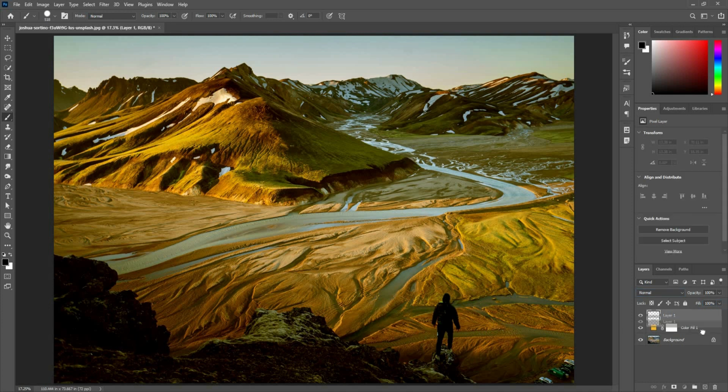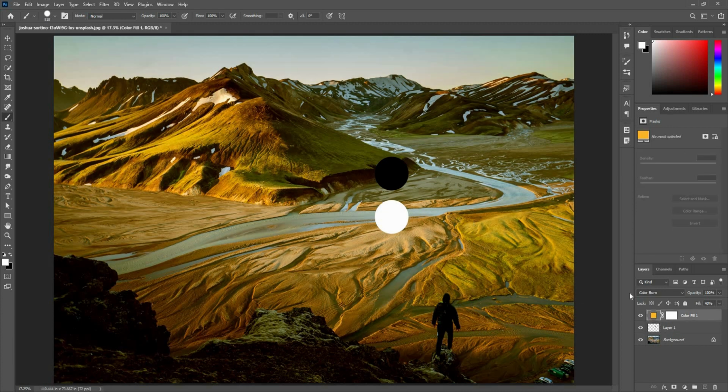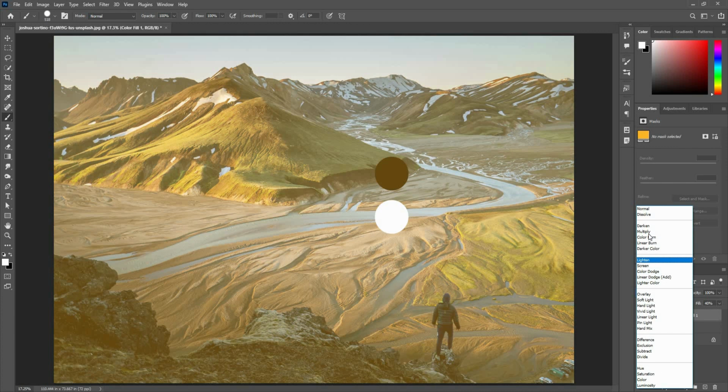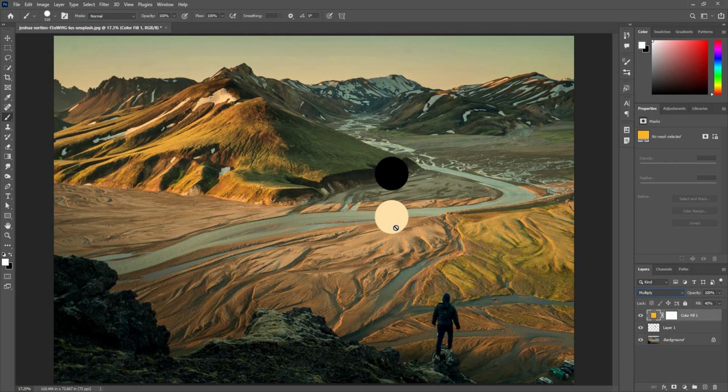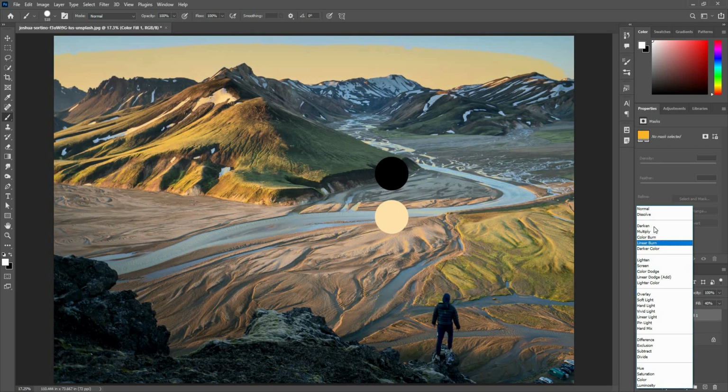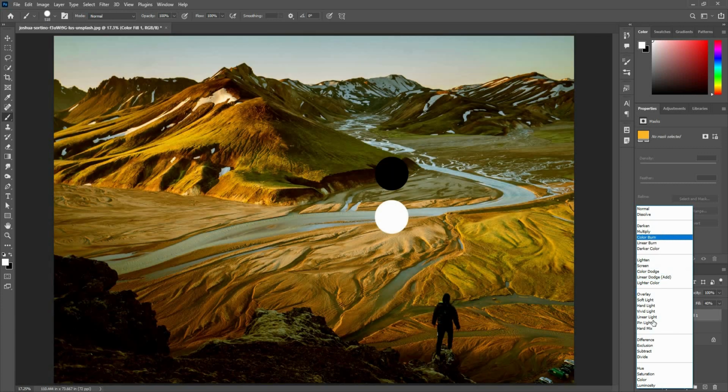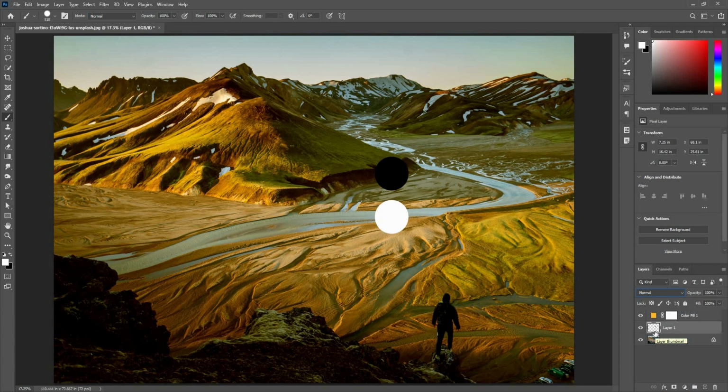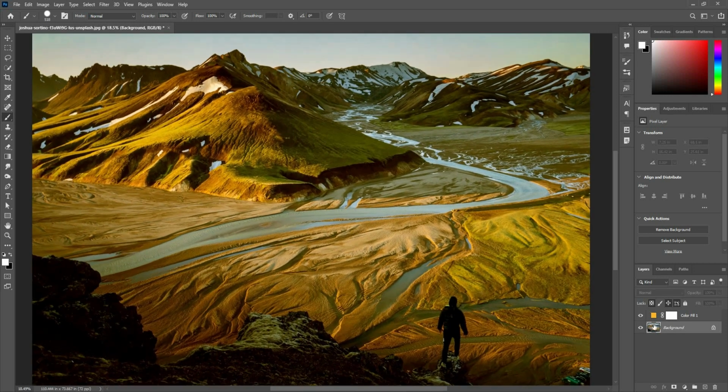I'm going to take a new layer and put it in between, and use a black brush and a white brush. As you can see, this does not affect the pure white and the pure black. Now if I do multiply, it does affect the black. And darken, we saw already what darken did. But in the case of this, it will not affect the pure white and black. It will intensify the colors that are rather gray. So this is our color burn blend mode.